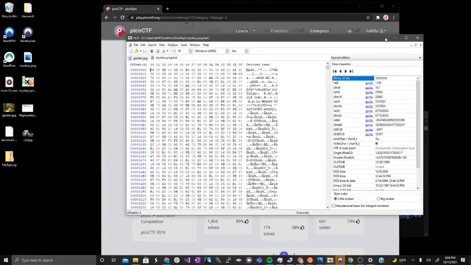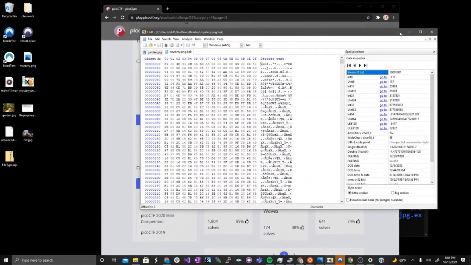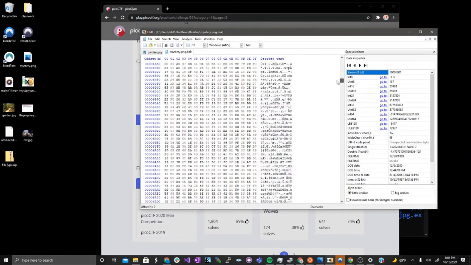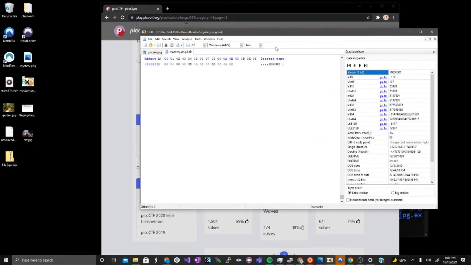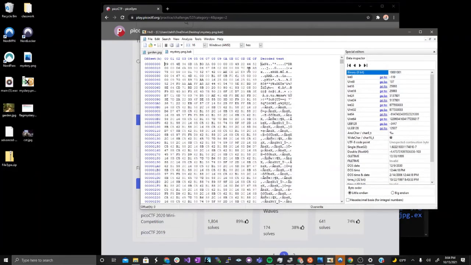So when opening this up, you can notice there are a few things that you want to check. So you want to check the header, which would be the first line. You would want to check the IDAT, which is everything after IDAT is the information stored. And then you would want to check to make sure the footer or trailer, sometimes people call it trailer, is correct. So in order to fix that, you would probably need to search unless you have it memorized, which would be really cool.